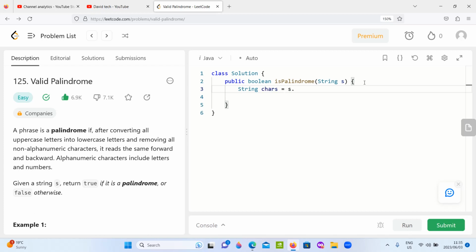First and foremost, we just have to convert everything to lowercase. And then after converting everything to lowercase, we can replace all the non-alphanumeric characters. So we have to have a regular expression here.